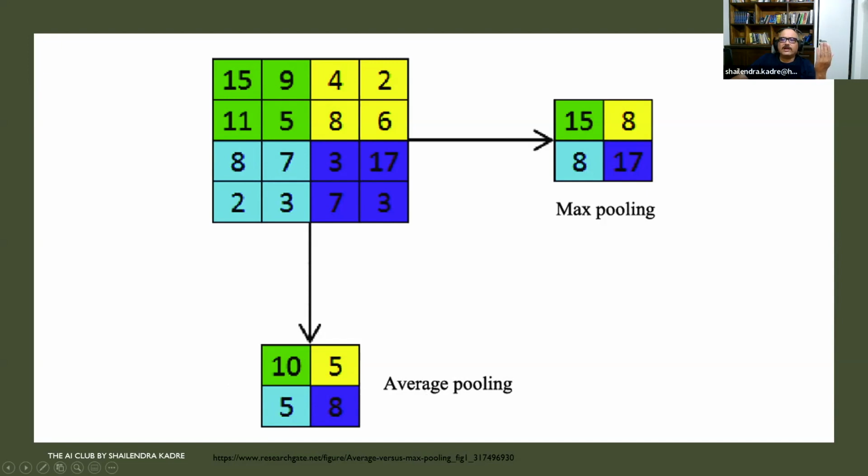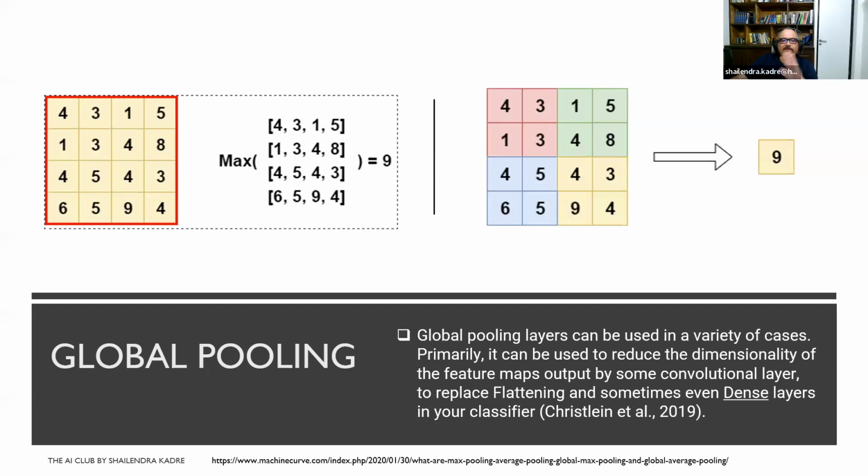At least in my limited experience, I have not seen global pooling used, but they are telling that in some cases flattening layer is replaced by global pooling, and some dense layers also. So details of that are not available with me right now. But generally, I have not seen this getting used anywhere. Maybe in some advanced CNN, they might be using it.